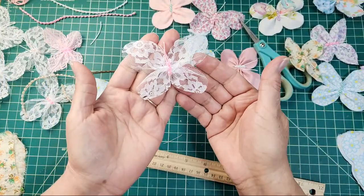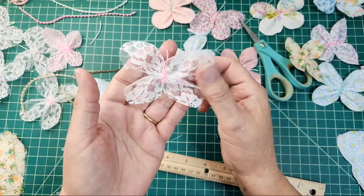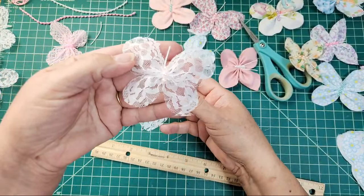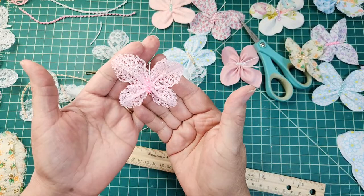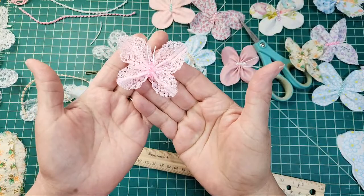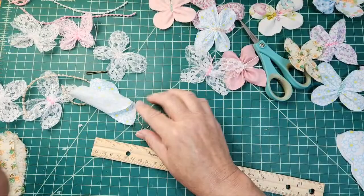Here's one I'm going to show you next — one made with lace. In this one I used pink thread and a pink body. This one has a pastel pink with white, so the white antenna doesn't stand out. These would be really cute to use in your embellishments — you can make them a little bit smaller. This is my experiment with another lace that I have. It was too thin, so I double layered it which made it thicker. I find that a slightly stiffer lace works a little better.